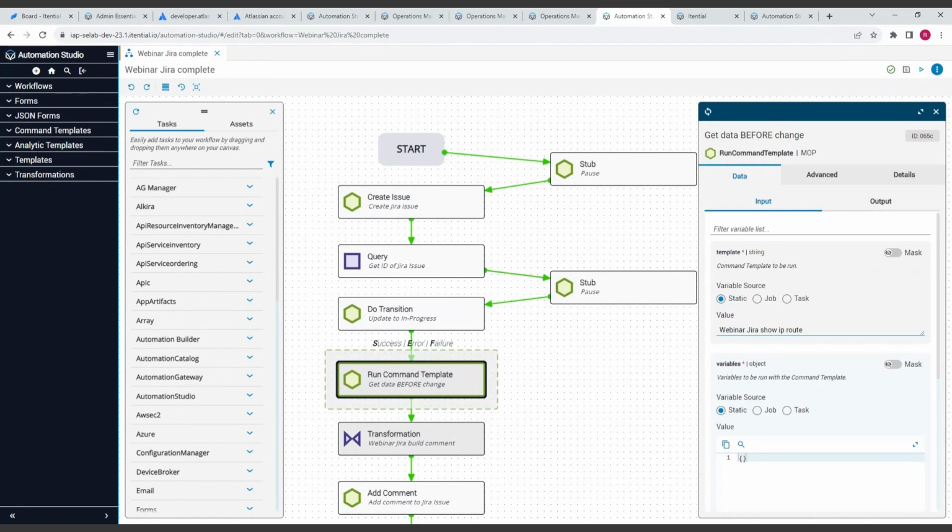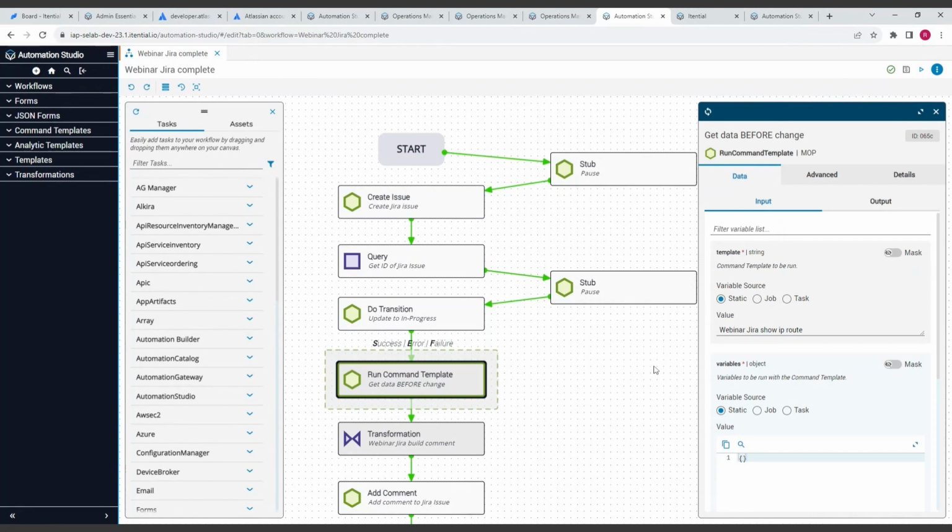And one of these tools is something we call a command template. We've done other webinars focusing on command templates, but basically it's a series of CLI commands that can be run on a router or a switch or any kind of network device, and we can capture the output. And it makes it a great way to capture the output of the network state. So in this case, it could be the routing table. And we want to use this data because this is very typical, right? You want to capture some network information and put it into the ticket. So this is where we're starting to talk to the network now.